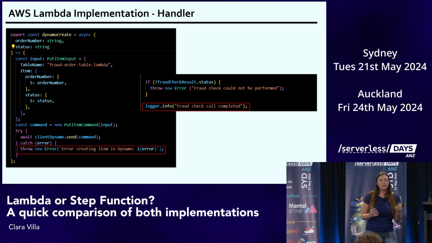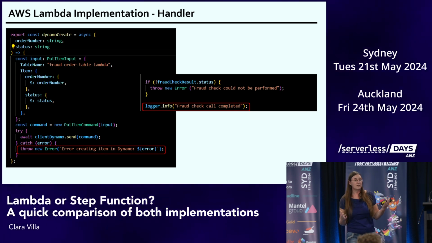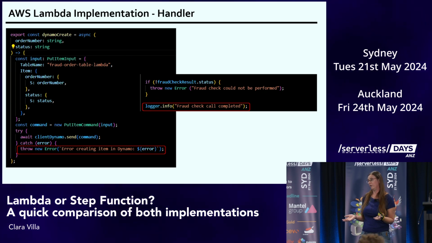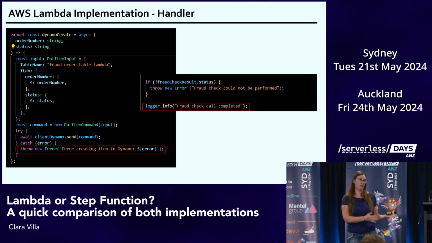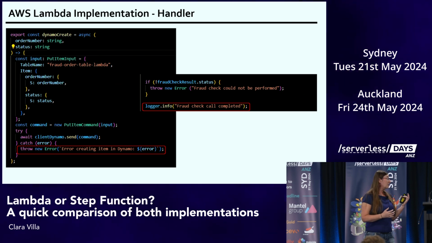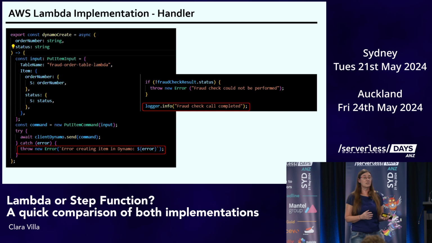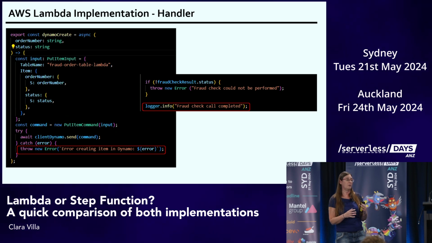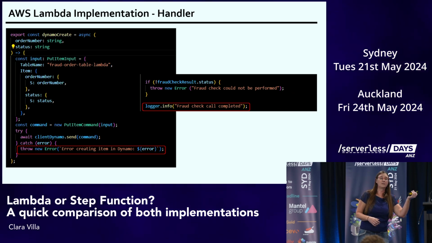I don't really do that because honestly, you're never going to look at your logs unless something goes wrong. And at that point, you're going to look for the error message, not for what went well. It is good sometimes to use it when you need to log maybe a specific field. It's going to help you troubleshooting with other applications. So in this case, you might want to log the order number because you can call your colleague from another team and say, hey, what event did I send you for this order?